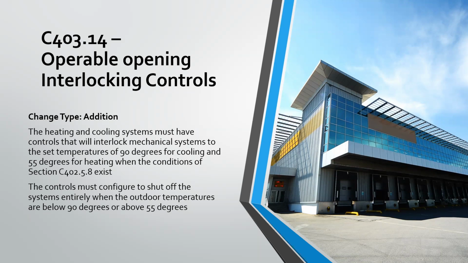So if it can actually handle it, and no one's going to be complaining that it's too hot or too cold with those doors being open, it should just shut off the HVAC system entirely. But if it's beyond those parameters, either too cold or too hot, above 90 degrees, it's going to basically just turn up or turn down the thermostat, and not have it blowing 72, 68, or 70 degree heating and actually have it pouring to the outside.